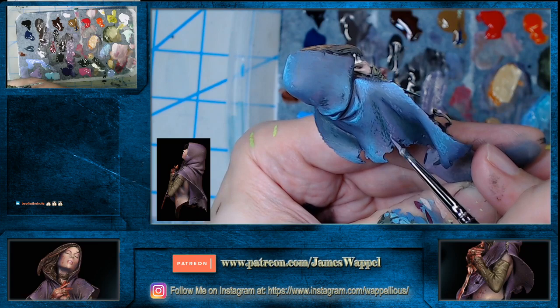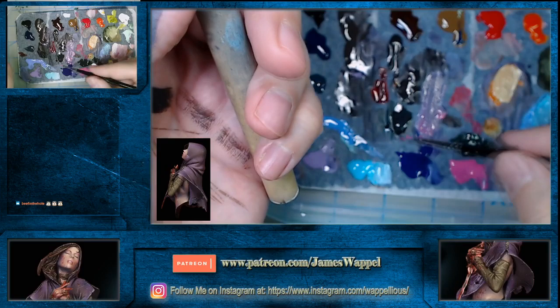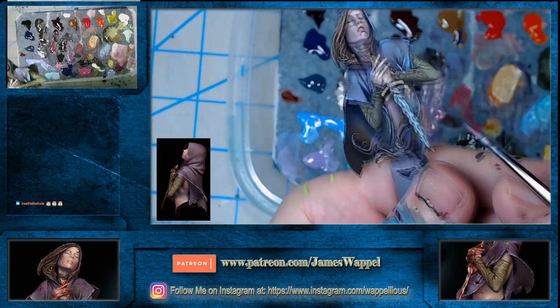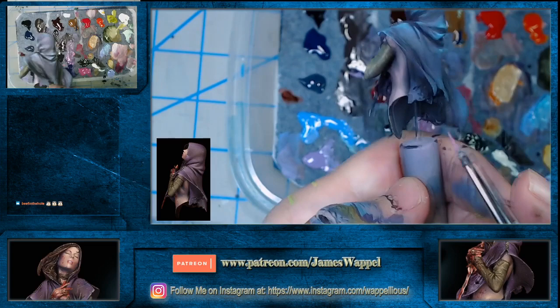There we are. I'm also gonna think about whether there's any place in the skin tones that could use some. As much as I'd like to get that here, I'll just throw that in. It's probably gonna get covered up with blood effects anyway. But it's there now. Definitely will leave that.